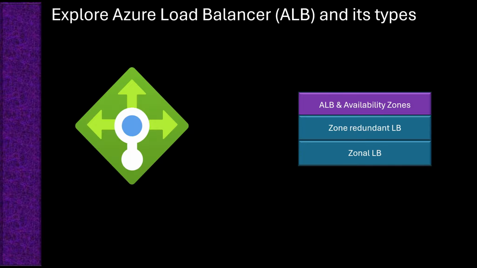Azure Load Balancer can enhance resilience by leveraging availability zones within Azure regions. Availability zones are unique physical locations within a region that provide high availability by distributing resources across isolated zones. The Azure Standard Load Balancer fully supports availability zone scenarios and enables you to increase the availability and reliability of your applications by distributing traffic across zones. The load balancer can be configured in two ways: zone redundant load balancer and zonal load balancer.